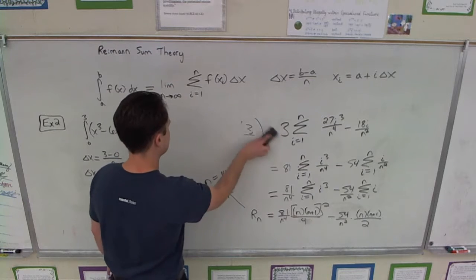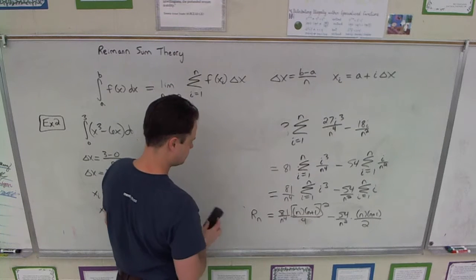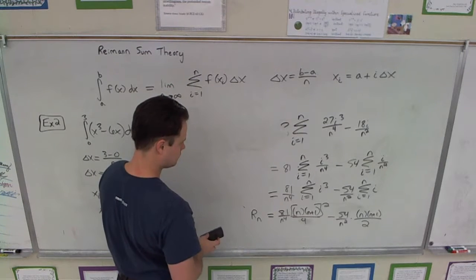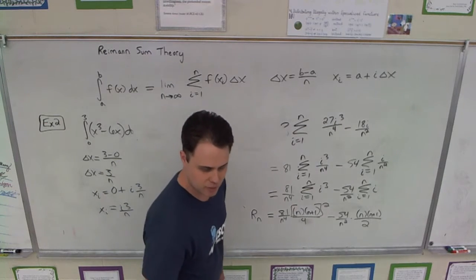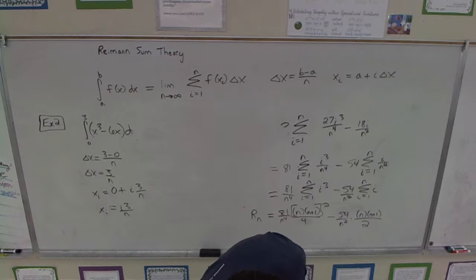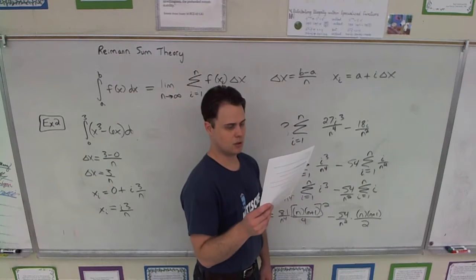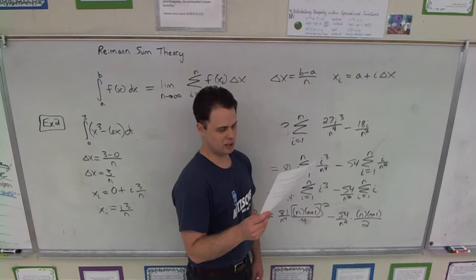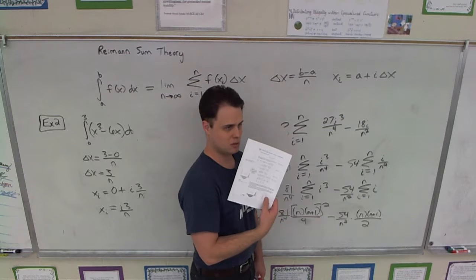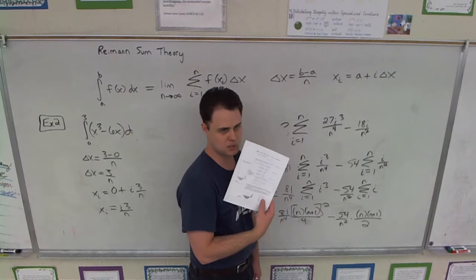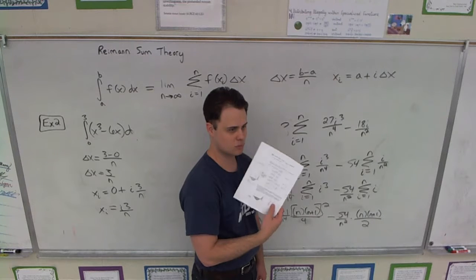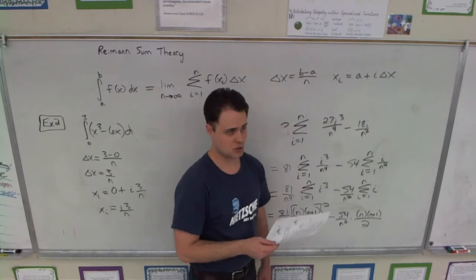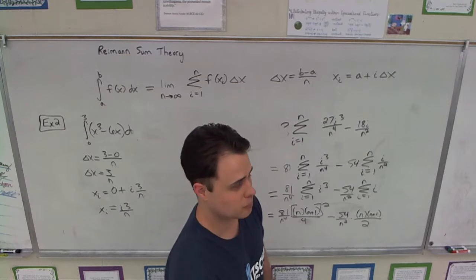Let's do one more. See if we can not just figure it out. 27, because the top is going to be n to the 4th, the bottom's n to the 4th. It might be. Don't you guys have a little bit more detail on that problem there? Have a look in your sheet. Oh, it's 81/4 minus 27. They simplified it a little bit more, but you can see that they got it one or two more steps after me, and then they took the limit, and they came out with the exact answer. So there you go, which is the same thing you'd get from the fundamental theorem.